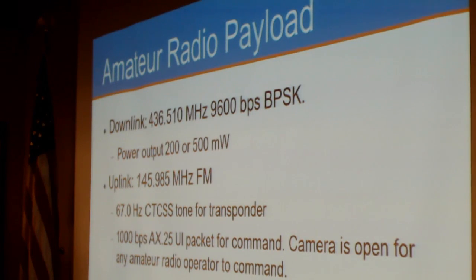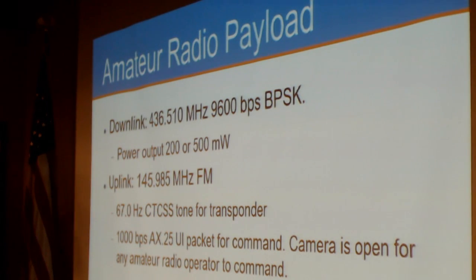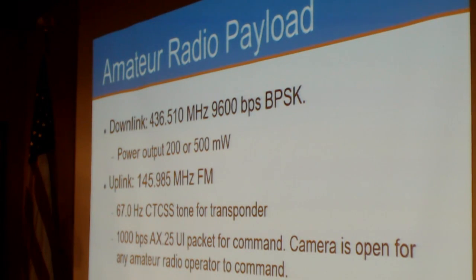And it has an open telecommand system. Thanks, Lou. It has an open telecommand system using an AX.25 UI packet, so any amateur radio operator can command the camera on board just by sending an AX.25 packet, and it's all documented how to construct that packet.